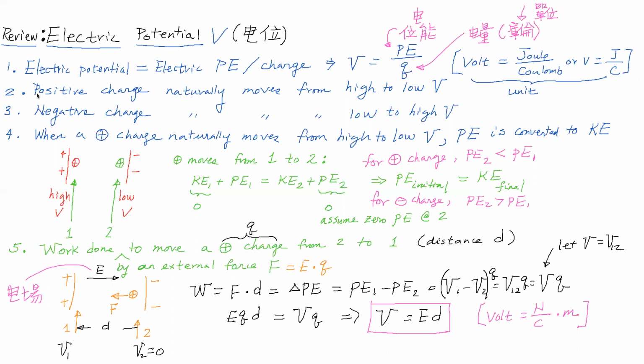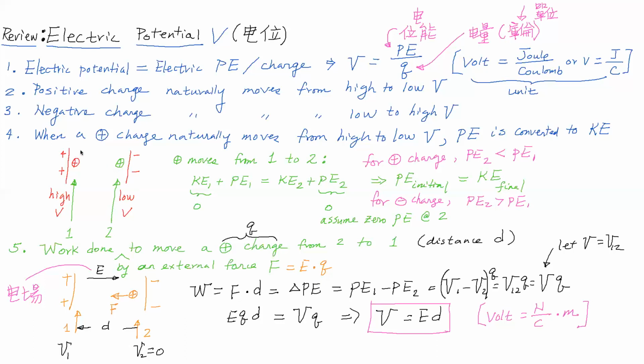Two, a positive charge, so you can look at this graph right there. And naturally, it will move from high to low V. So this side is positive, so that's high V always. This side is negative, so that's the low V. So for positive charge, if you put it right there, since negative attracts positive, it will always go to the right. For negative charge, you want to put it on the right side here. Then it will move from the low V to the high V. Okay?